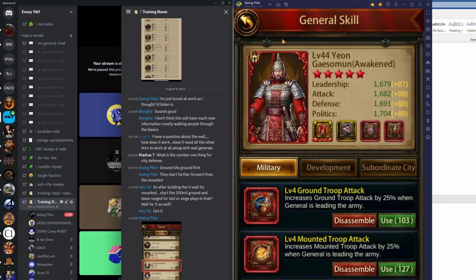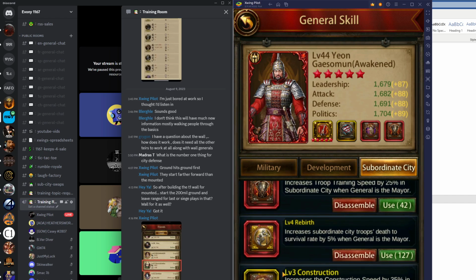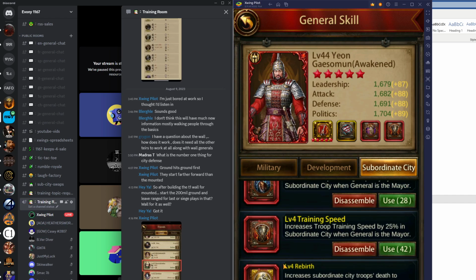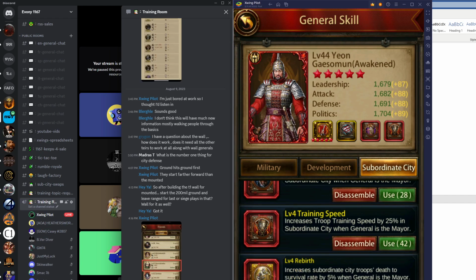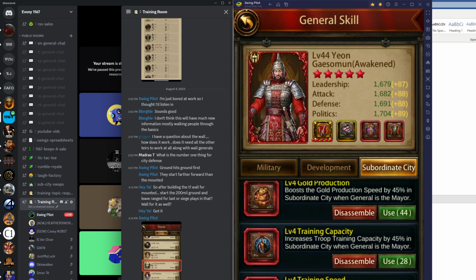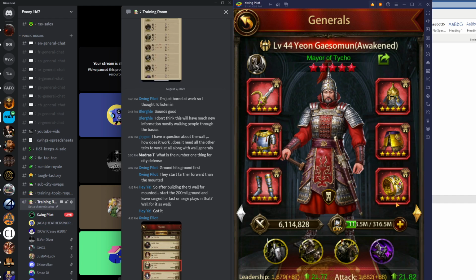They're really, gold production, training capacity, rebirth, they really don't help you all that much. Maybe rebirth if you don't have that defensive debuff book that you have to buy. Rebirth might be good if you solo attack people a lot and your sub-city generals die. Otherwise, the gold production is so minimal, 45%. You can use it if you want to. It's not critical to defense or to PvP. If you want to use that book, find a gold production general and put that book on them and switch them out when you're not PvPing.